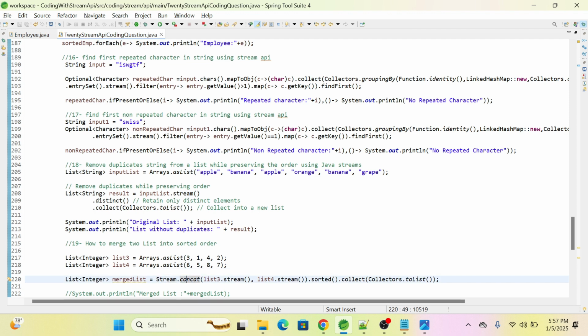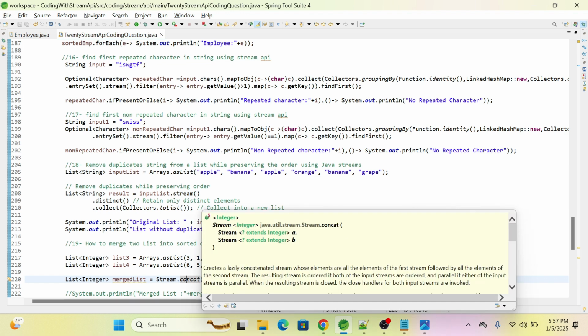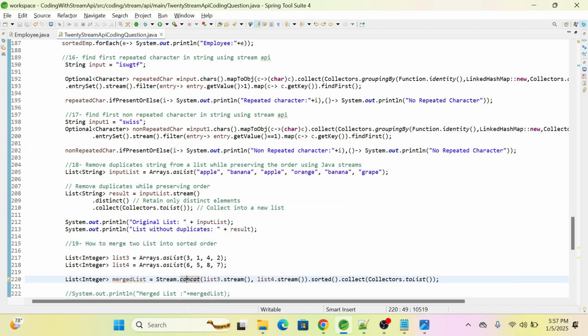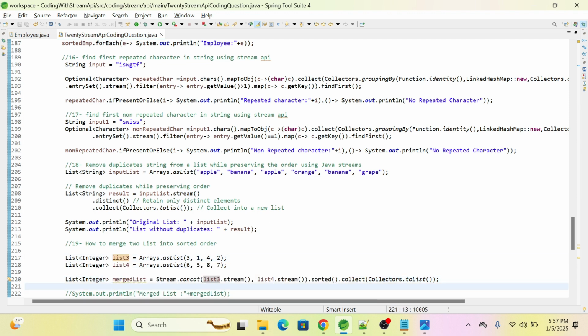So I'm using Stream.concat, and this concat function accepts two streams as parameters. I'm getting the stream from list3.stream, and list4.stream also returns a stream, and it will do the concat.